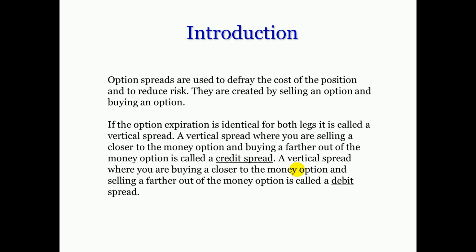So let's hit pause very quickly here. Let's think about this. You're selling a closer to the money option, so it's going to have more premium. That means that you're going to be receiving more money in than what you're going to be paying to purchase the farther out of the money option. Credit spread, you're receiving money in.